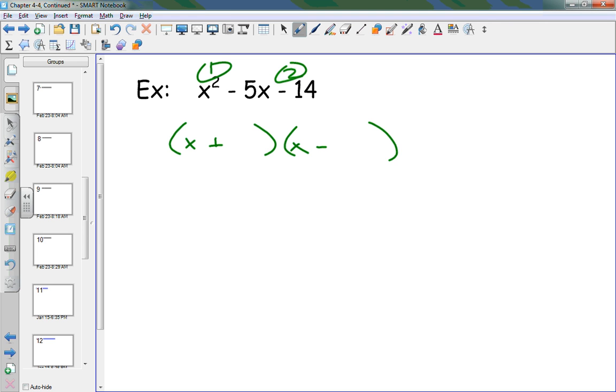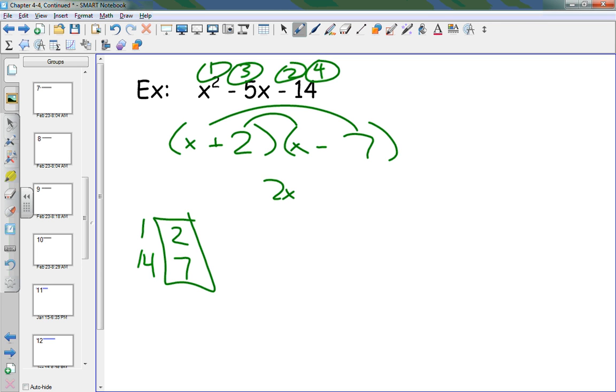They're flip-floppable because I can change the outcome, right? I can get a different number. I need to have a negative 5x, but I need to have a negative 14. So that's 1 and 14 and 2 and 7. So I need values of 14 that whenever you subtract is going to give you 5, negative. So I need a 2 and a 7. So what goes where? 2 goes with positive, the 7 goes over here, so that's 2x minus 7x to give you negative 5x. I know I'm right.